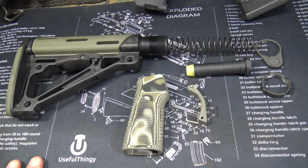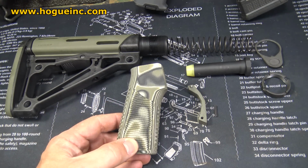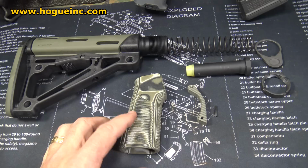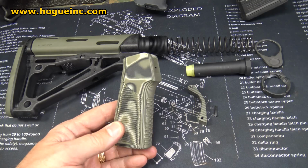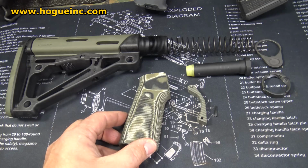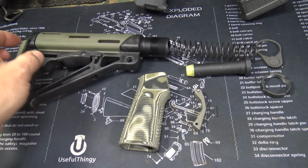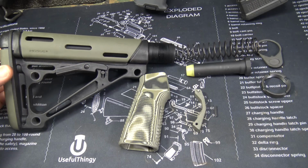I love Hogue grips for my pistols, but for the AR-15, they do make a great overmold grip, but they've just released their G10 series. And there's a lot of different configurations you can get also with their trigger guard. Now, I've done a review before with the overmold stock.